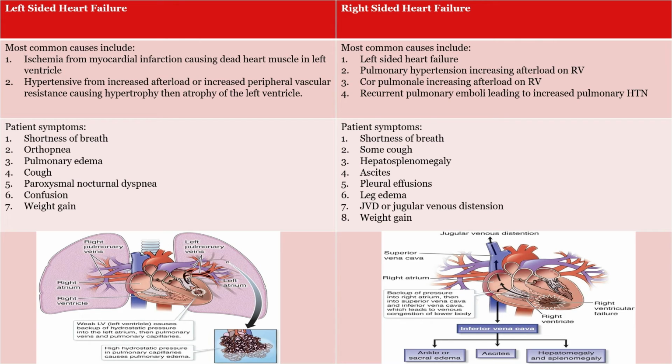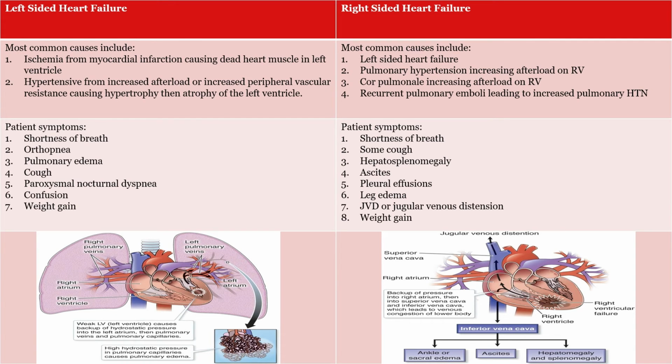They will have pulmonary edema on chest x-ray and a cough, which is dry and persistent. They have paroxysmal nocturnal dyspnea, which means they get shortness of breath when laying down to sleep and may have night terrors that wake them up. They may have to sleep in chairs, and they get confused due to decreased perfusion in the brain.